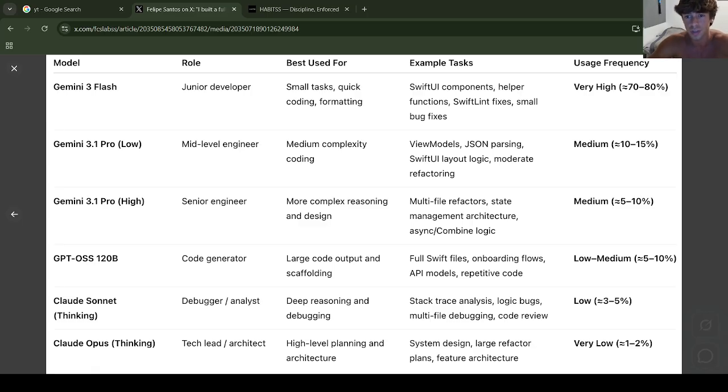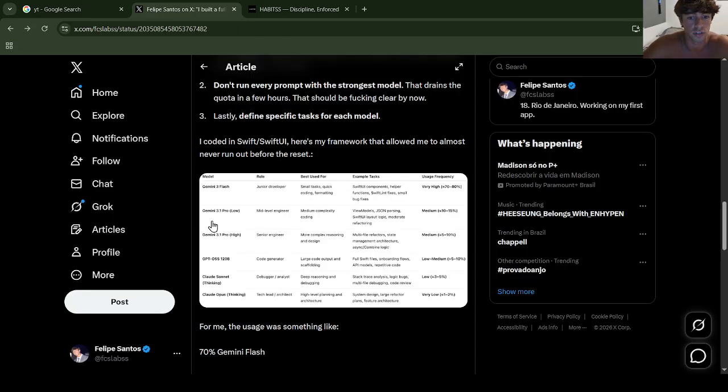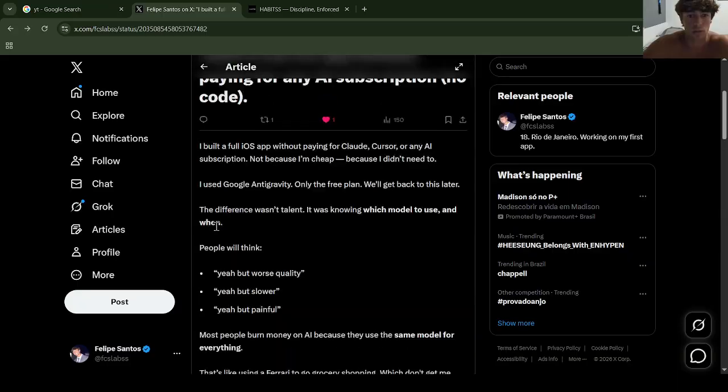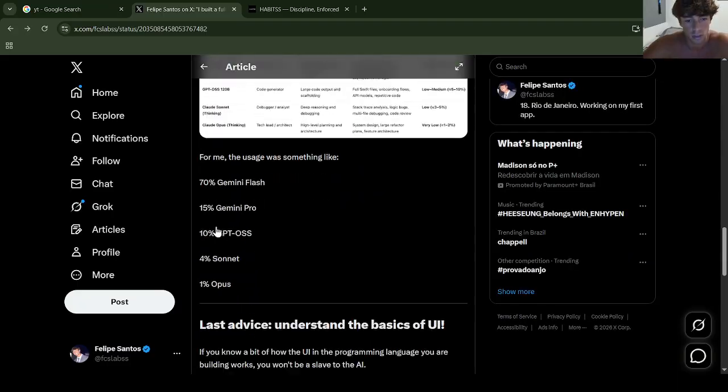And then you take a screenshot and put that on your iPad or your device, and when you wonder whether you should do something with Gemini 3 Flash or Gemini 3 Pro Low, you go and look at your image, your table, and okay, that's for Gemini 3 Flash. I think I made myself clear, so that was something I wanted to show you guys. Let me see if I have more things to show here.